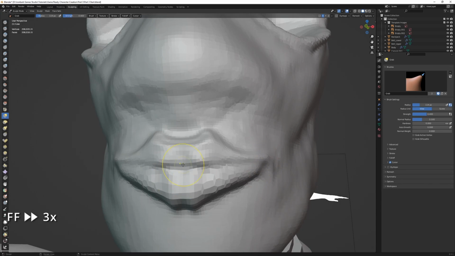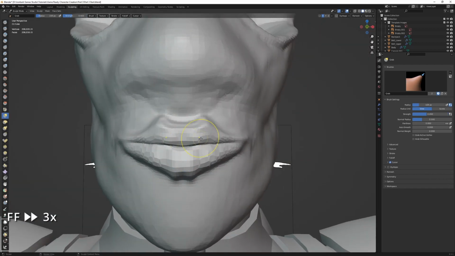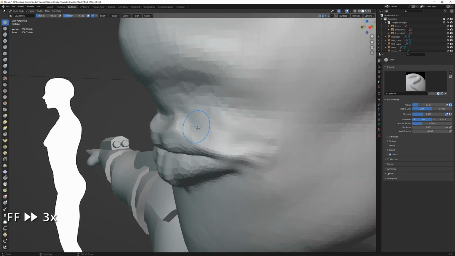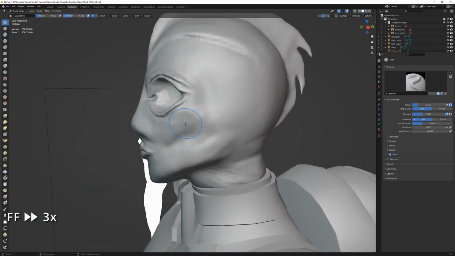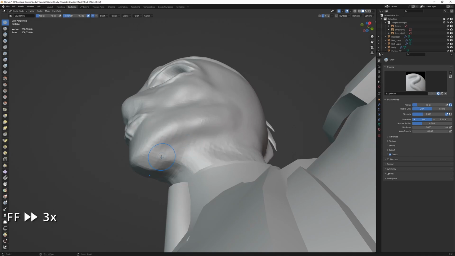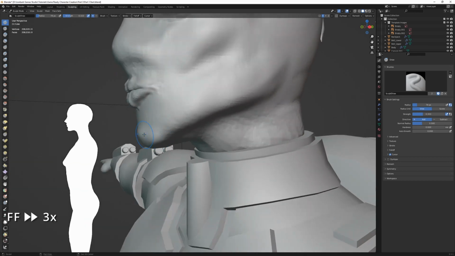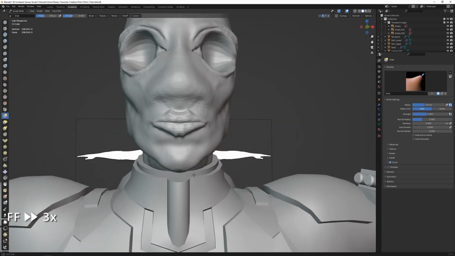So we can use the crease brush here, and let's just draw in, really define where we want that sort of parting to be. Then we'll just straighten everything back up with the grab tool. Just coming in here and defining the chin a bit better now that we've got some more geometry.